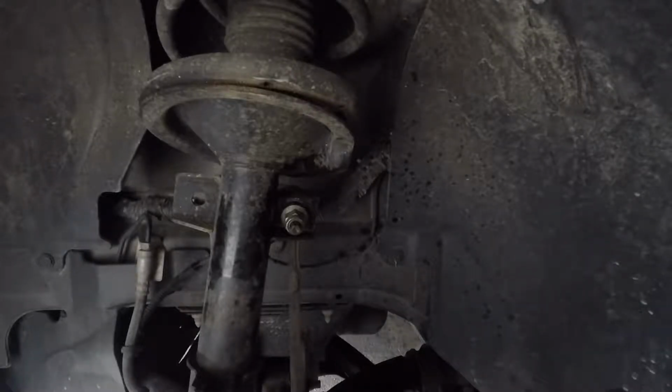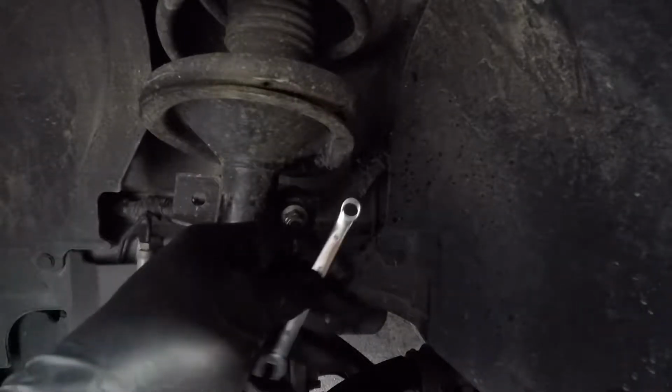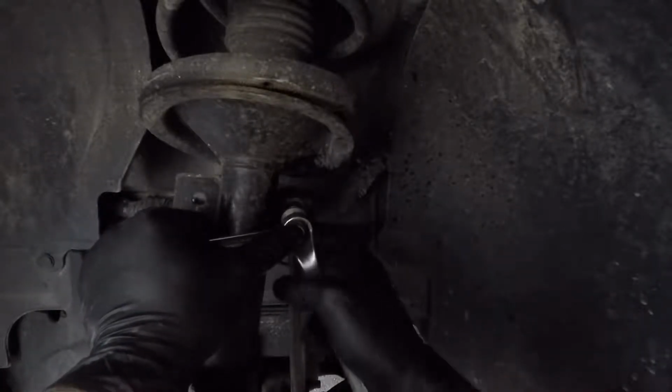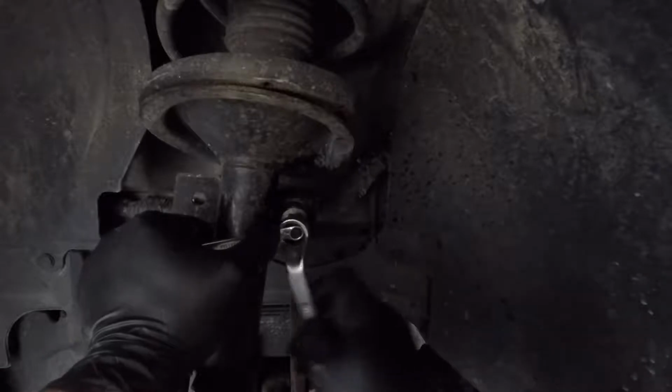So in order to get the sway bar off, I had to use an 18mm wrench and the 8mm wrench. The 8mm wrench goes onto the end of the tie rod where it has a hex, so you can hold the rod from spinning. And you just unscrew it like that.